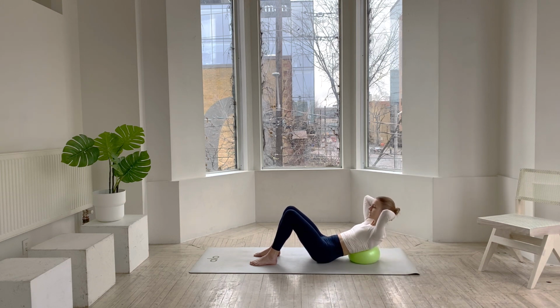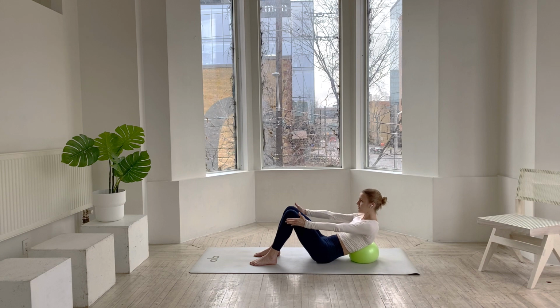We lift, extend the arms forward, little pulse, up an inch and down an inch. Nice. For 5, 4, 3, 2. Stay lifted here. Fingertips come back behind your head. Even just holding this should feel a little bit difficult.